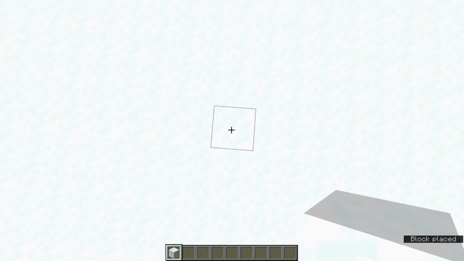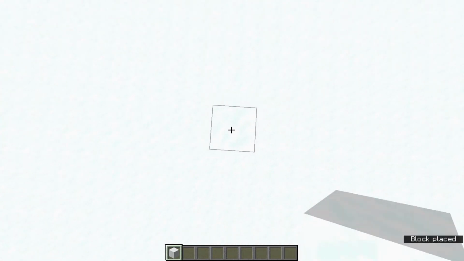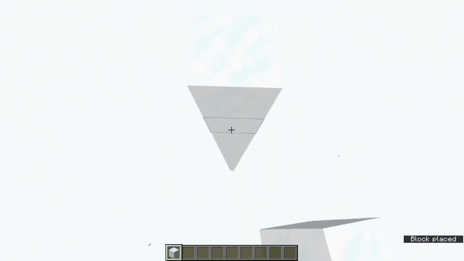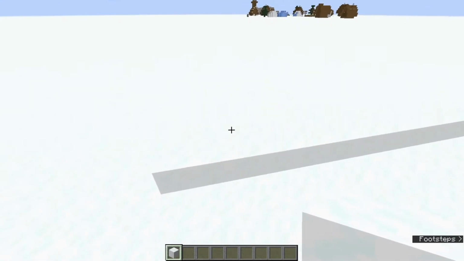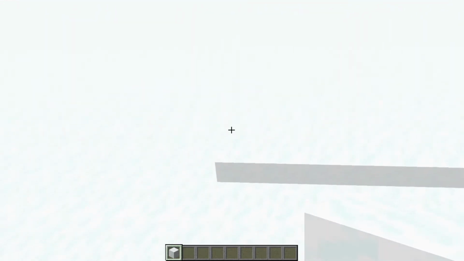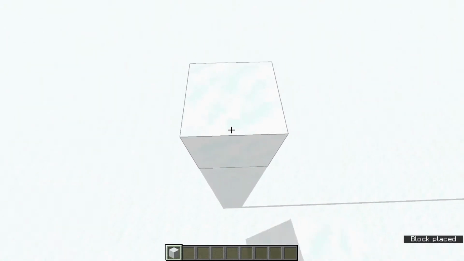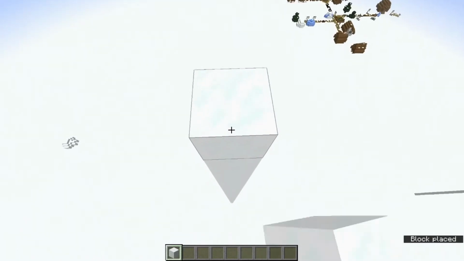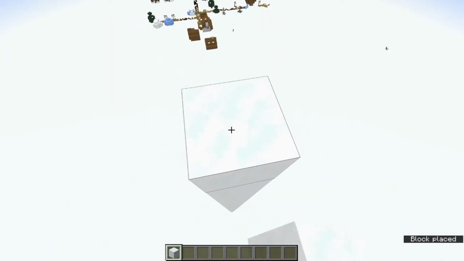So now that you're done with that, it's time to build the sides. You can choose the left side, the right side, it doesn't really matter. I'm going to choose the right side because of where the sun is. Okay, so now I have built 50 blocks on the right side. Let's go to the left side and see how many blocks we can build there. And then, after that, we can go to the right side.